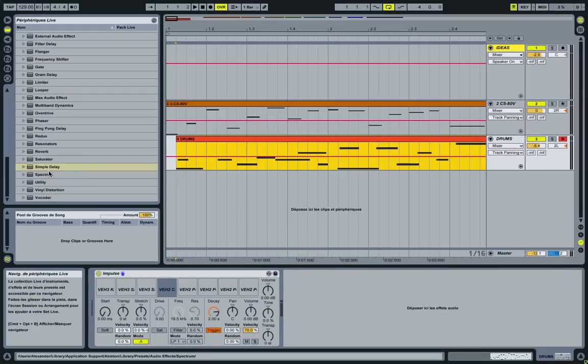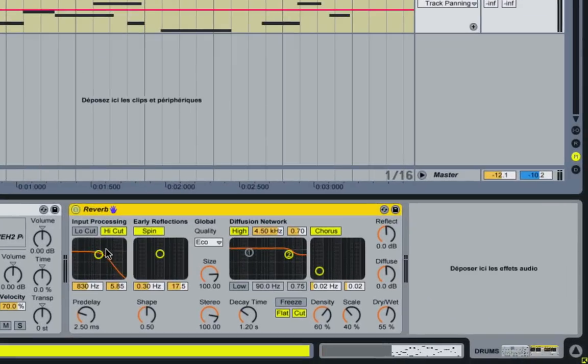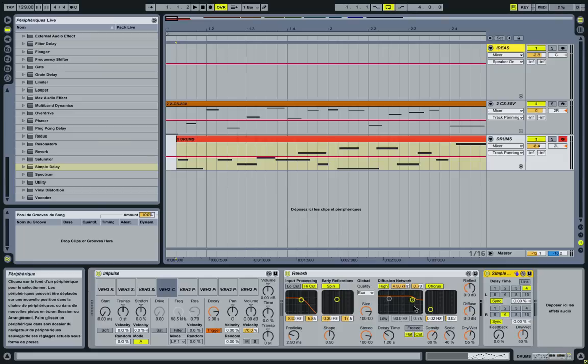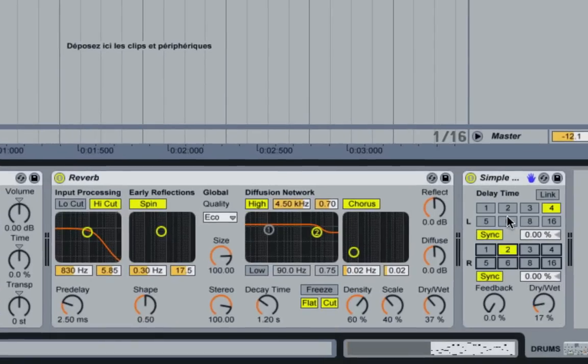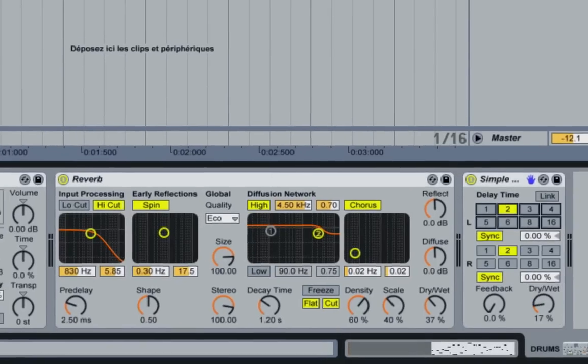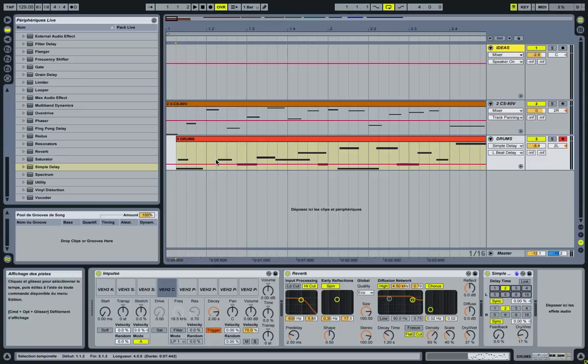The second thing you want to do real quick is to add a reverb and a delay to your drum. This technique, the reverb and delay, is used by many big artists right now, like Eminem and Lady Gaga, Christina Aguilera, and so on. Okay, you don't want to put too much reverb, don't want to put too much delay. And what this is going to do, the reverb and the delay, it's going to clarify your drums and make them way more powerful, okay?